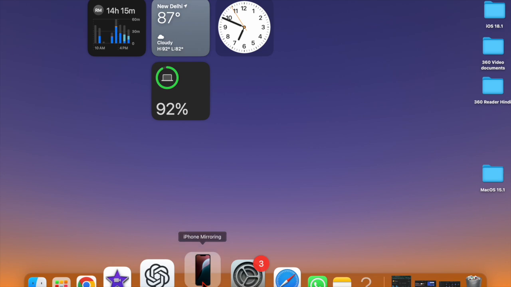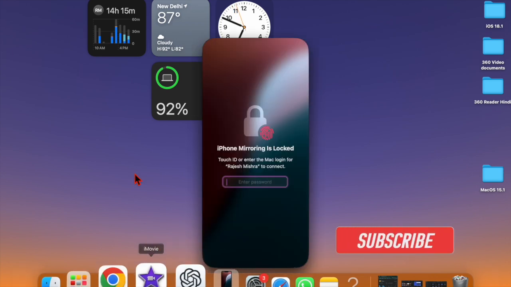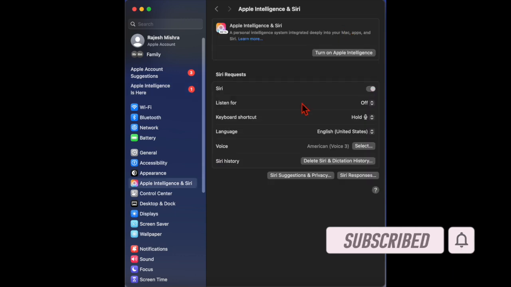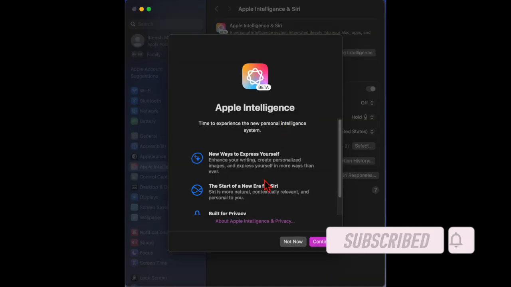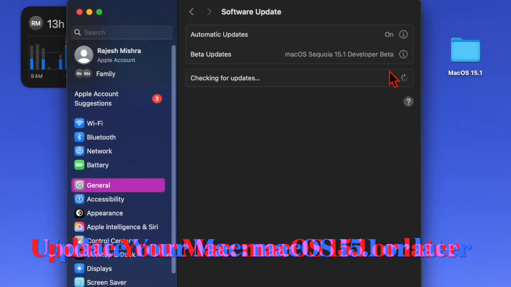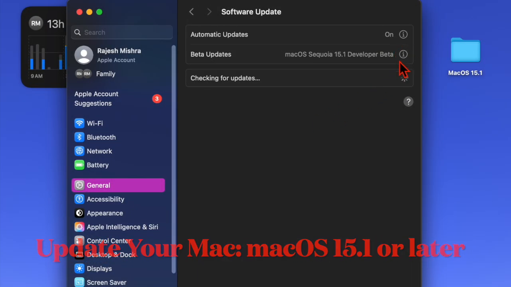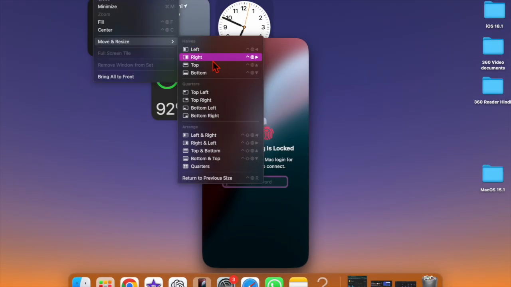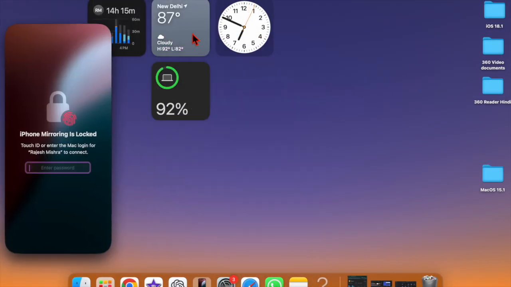Thanks to the introduction of macOS 15.1 beta, Apple Intelligence has finally arrived. Whether it's creating custom emojis, removing objects from photos, or writing an email, Apple Intelligence has got you fully covered. In this hands-on guide, I'm going to show you how to get Apple Intelligence in macOS Sequoia 15.1 beta outside the US on your Mac. That said, let's get started.